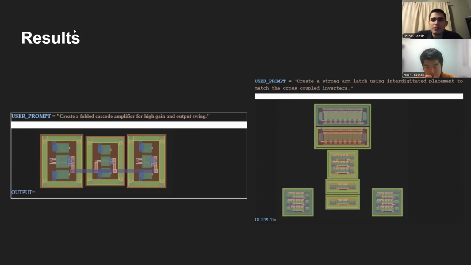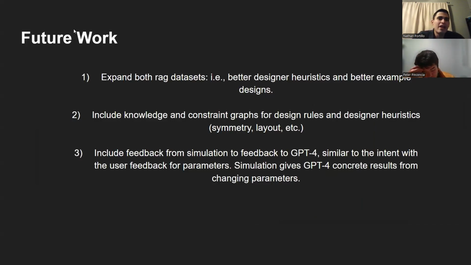But due to the limitations of our data, we're actually able to get placement and the creation of our components, but we're not able to get full routing because the placement of the components might not be ideal for, in this case, Glayout Smart Router. But we're able to get somewhat close to what we wanted, which we're pretty happy with, right? And so that leads us on to our future work.